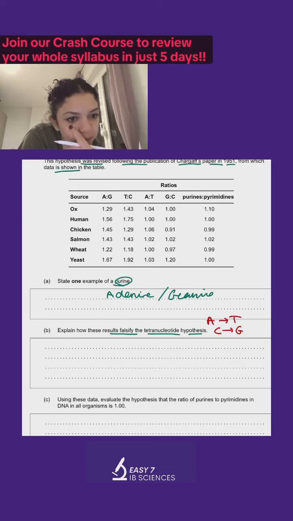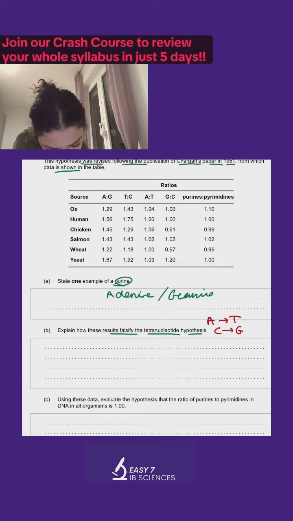There aren't outliers, meaning there are outliers, meaning there aren't equal bases. Exactly. You can clearly tell that the ratios are not the same. So the only time the ratios are 1-to-1 is when we're looking at what? When we're looking at the relationship between AT and GC, right? That's the only time the ratios are the same.